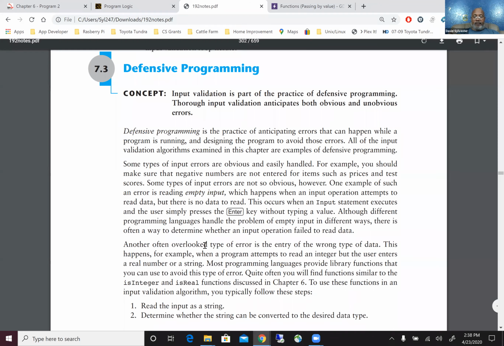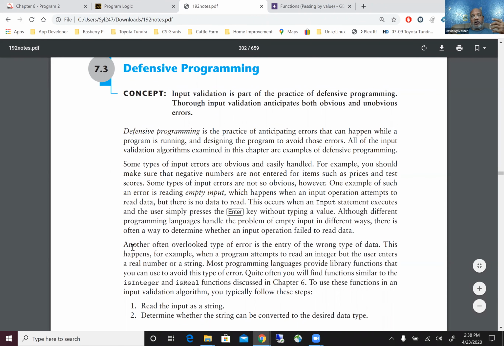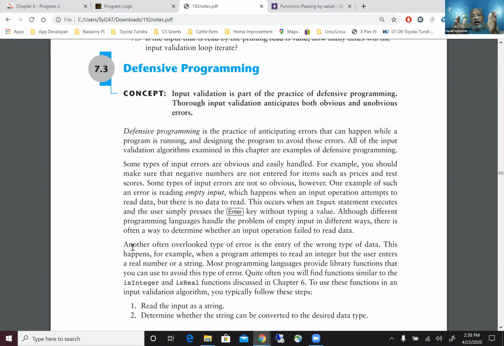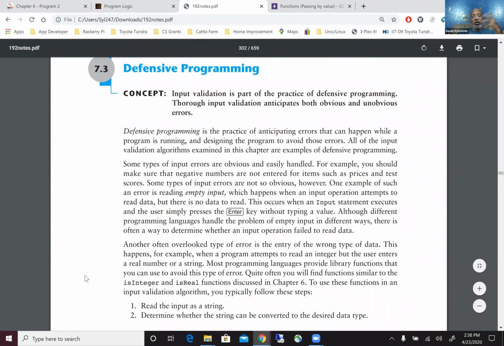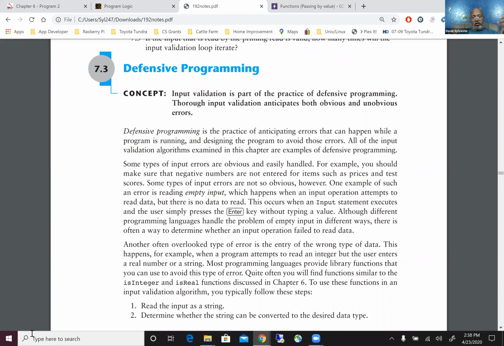But an unobvious error could be, like with the payroll, you have pay rates, and somebody is getting $25 an hour when the most anybody in the company makes is $10 an hour. That's an unobvious error. Somebody just tried to give somebody a whole lot of money. And then sometimes empty input. You don't want a value to be empty. Sometimes you want a value to be entered for a particular input.